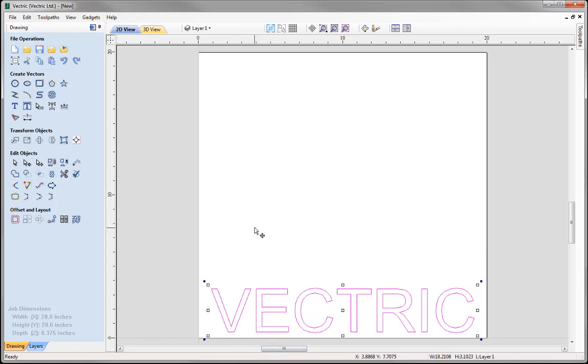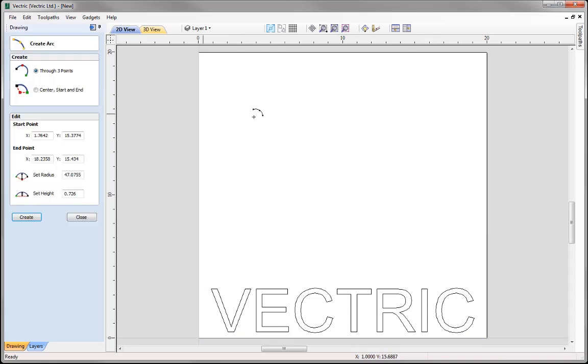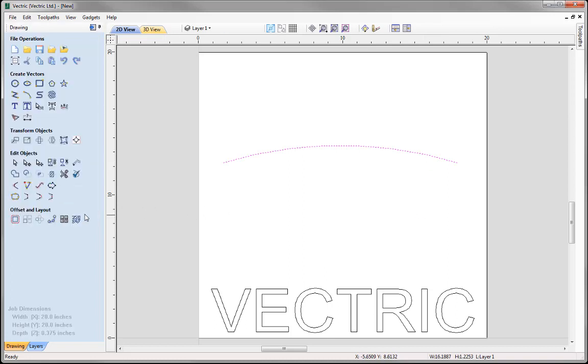So now I'm going to look at drawing a curve. To do that we're going to use the draw arc option, and I'm simply going to put a point in there, put a point in here, create quite a shallow arc there, close that down. I want to nudge that up a little bit, so I'm just going to use the arrow keys.